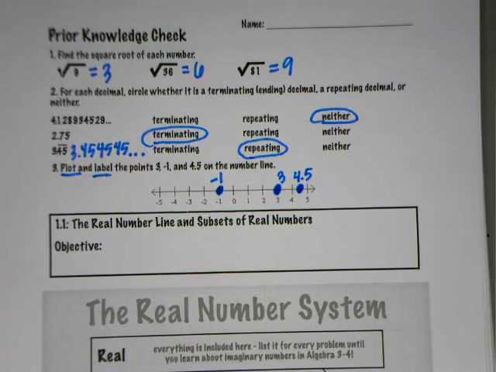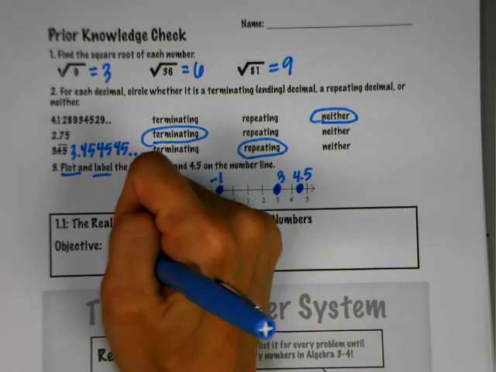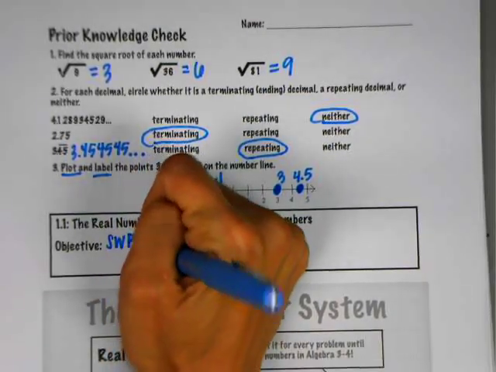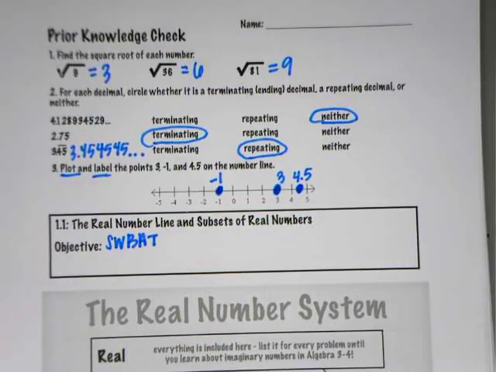All right. So now your objective, so that's going to be kind of like your goal. Every single objective we write in this class is going to start out with this, SWBAT. Does anybody have any idea what that might stand for? No? I don't think anybody's ever guessed it right. Any guesses? No? Okay, so it stands for students will be able to. Just kind of like what you should be able to do after this lesson.